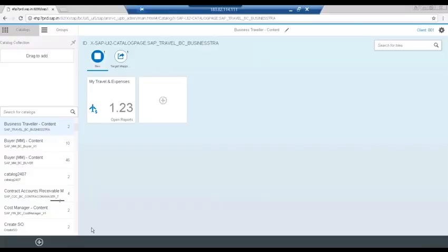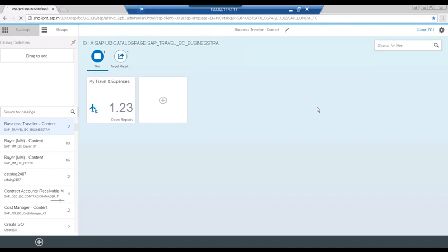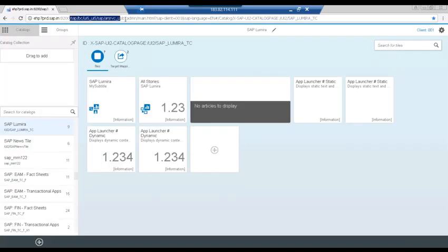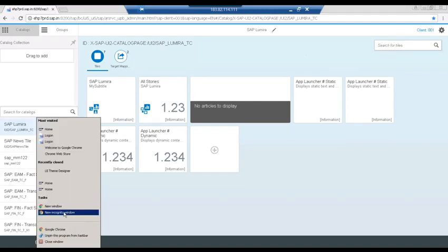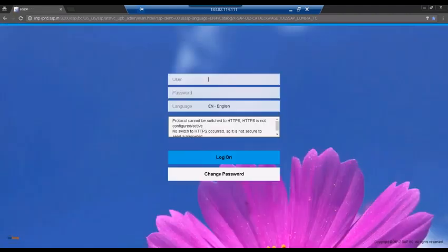So we just go back and choose it from here. Right now I've saved it in a bookmark, and I can see this Launchpad designer. You see /sap/bc/ui5_ui5/sap/arsrvc_upb_admin/main, and you see currently I've logged in with the user called Fiori server. So I can close this, and I can also right click and open in incognito mode. This mode will not take up the already logged in cookie, so it will always ask you username and password. So if you open in incognito mode, you can go and check. Open Launchpad designer and it'll ask you username and password.